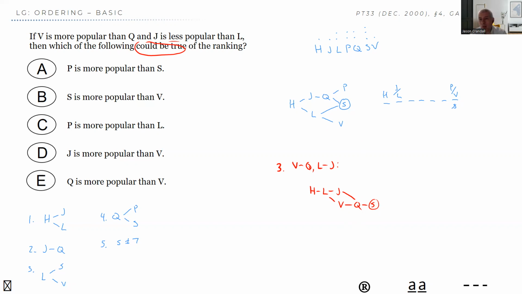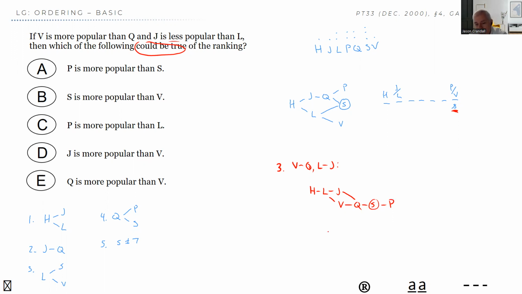But what's happened in this case is I've bumped V up earlier in the process. And if I go back to my main diagram, I know that whenever V is not last, P has to be. Here, V can't be last, so P has to be. That means that P is at the very end of all of this. And the diagram's going to look something like this, this kind of interesting parallelogram shape.